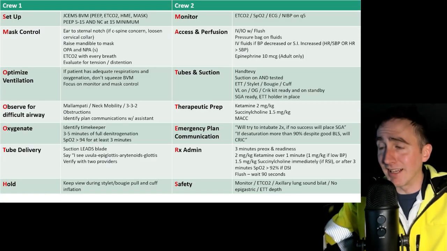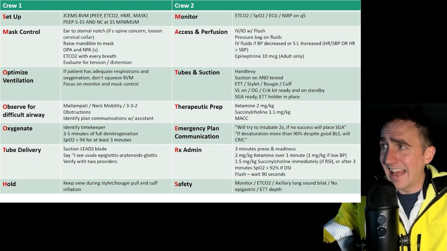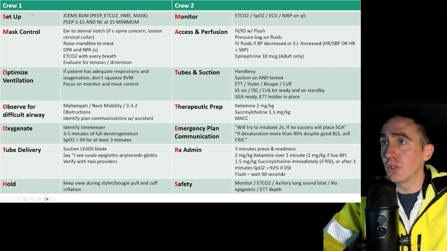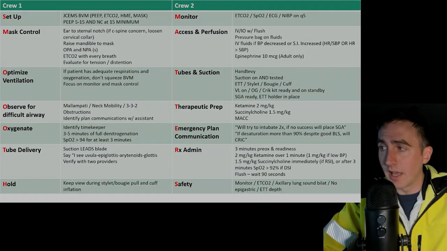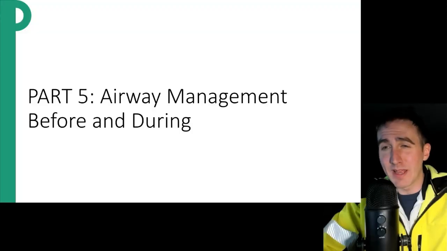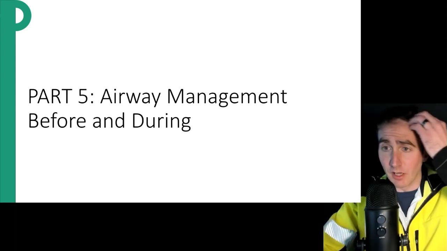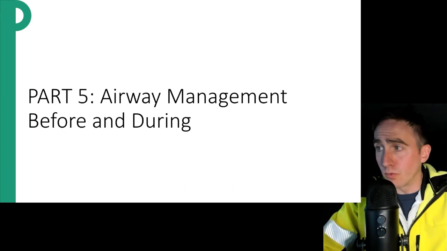So these are side by side, and you can see how this works in conjunction, okay? So it is crew 1 does this as crew 2 does this. Crew 1 does this as crew 2 does this. And for anyone interested in the credentialing process, these steps will be required to be switched and memorized. Airway management. Now, we've covered intubation and just general airway management a lot, but we are going to recap this.